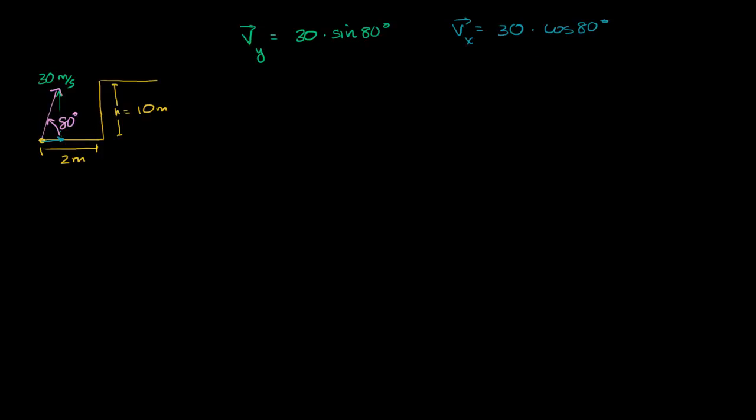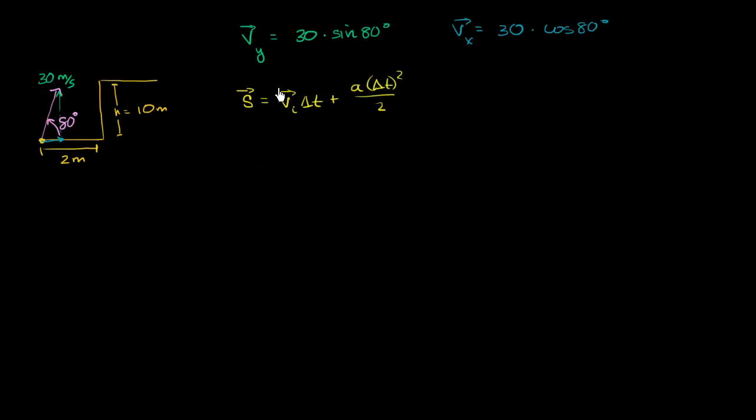So how much time do we spend in the air? Once again, in the last few videos, we saw that we can look at displacement. If we want to figure out time in the air, we know that displacement is equal to the initial velocity times change in time, since that's technically more correct, plus acceleration times change in time squared over 2.